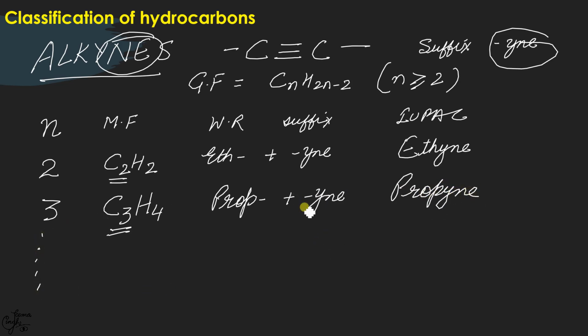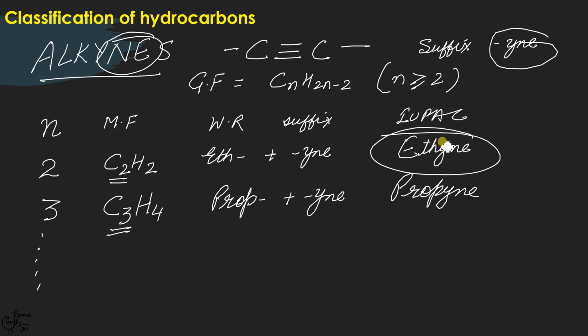Alright. So the first member of alkyne family is ethyne, and you should know the electron dot structure of ethyne, which I've already done in my previous videos. You can refer there. Similarly, you should know the electron dot structure of the first member of alkene family, that is ethene. For alkane family, you should know the electron dot structure of the first member methane, second member ethane, and third member propane. Even for butane, you should know, because that is going to help you in isomerism topic. Alright. So we finished with classification of hydrocarbons.